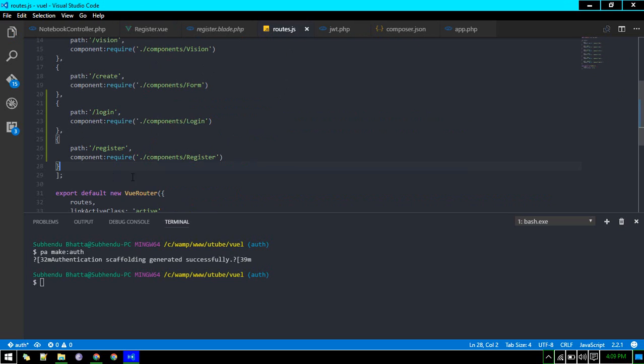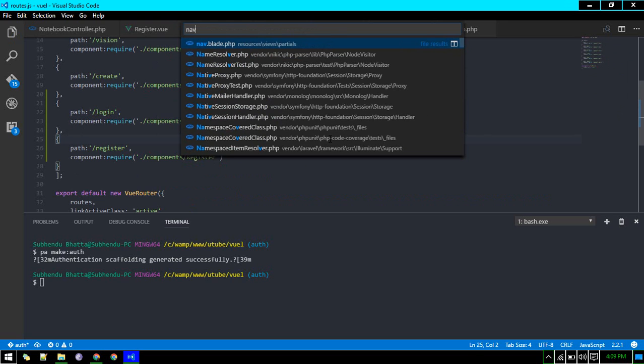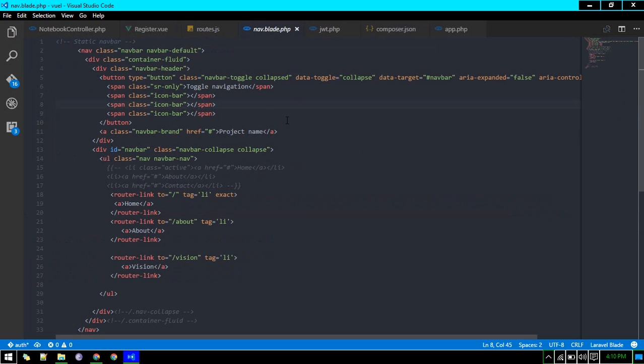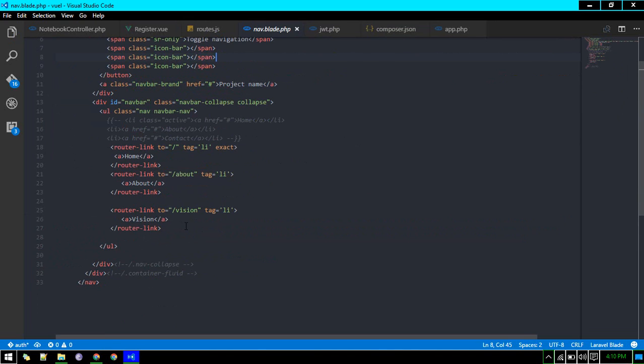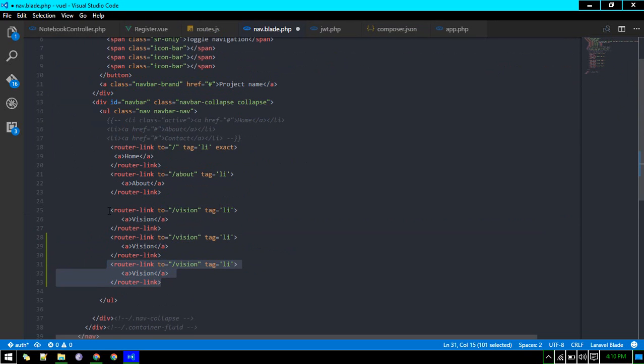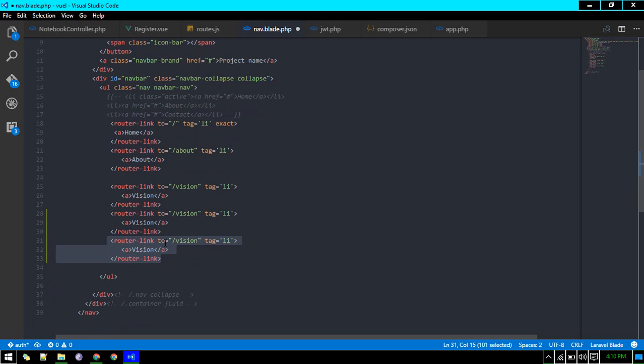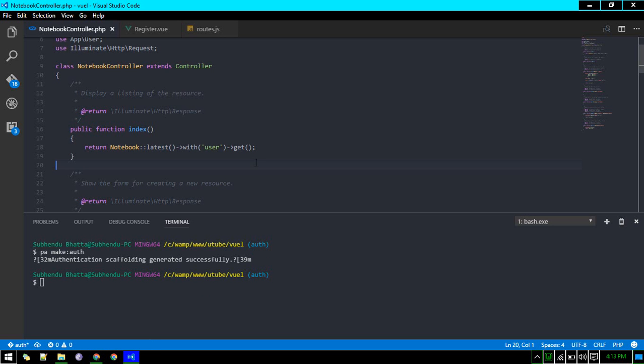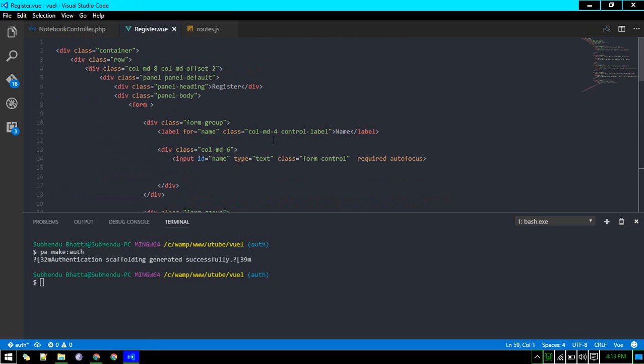So now we have routes. Let's add them in our nav. Inside nav.blade we can add two more links, login and register. We don't see the templates because we are not wrapping them inside template tags. Sorry about that.